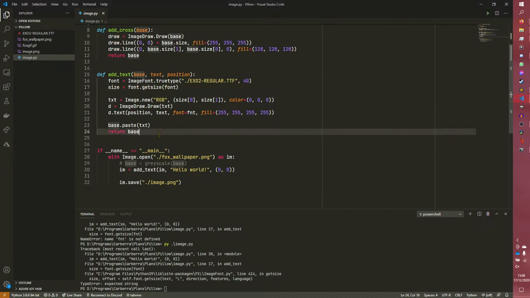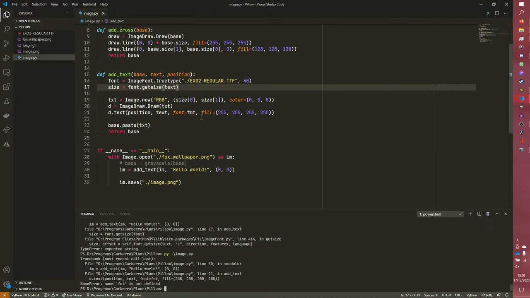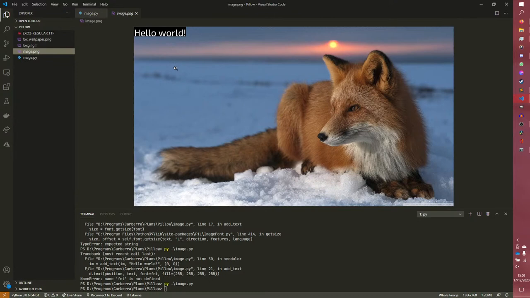So, what's the actual error on? Font's not defined. So it's get size font, size offset, expected string. Oh, do we have to pass something in here? All right, see you later, Psykeeks. Have I done that right? Get size text. Oh, I'm done. Oh. Yeah, I'm actually a dummy. Yeah, I can see how that works now. Ignore me, being a dumb dumb. Okay, that's extremely easy. Yay, woo!